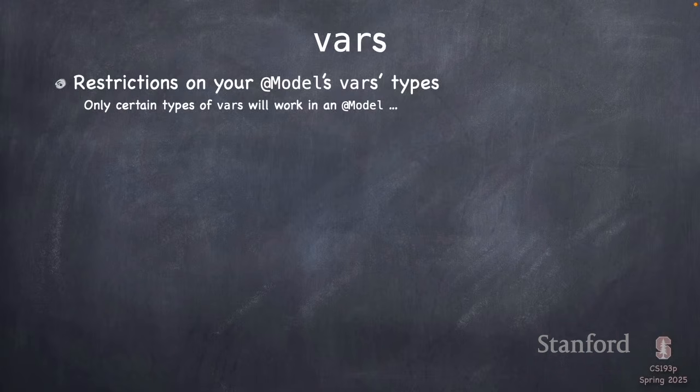Now, when you put that @Model onto one of your things in your model, all its vars are going to be restricted a little bit. And you can kind of imagine why this is, right? You're going to take this thing in your model and put it in a SQL database. Well, SQL is limited in what can be stored in there, and so we're going to have to constrict our vars to fit into certain parameters so that we can SQLize it essentially underneath. So let's talk about the types of things that our vars can be if we have an @Model.